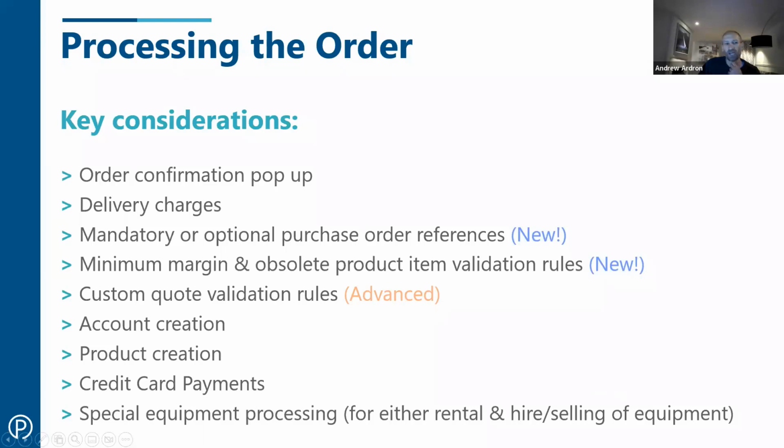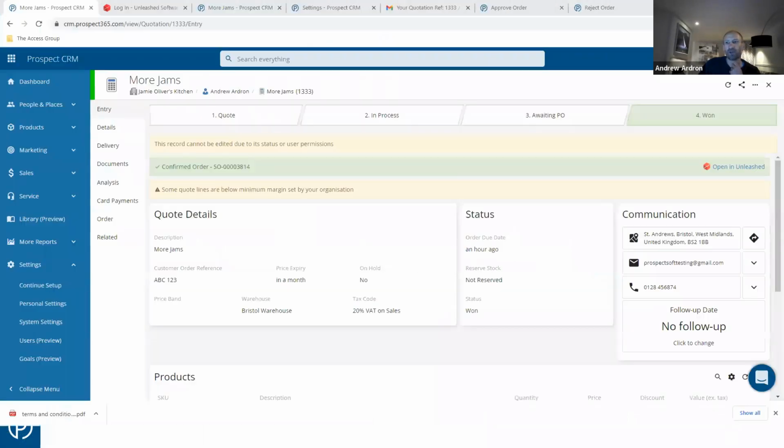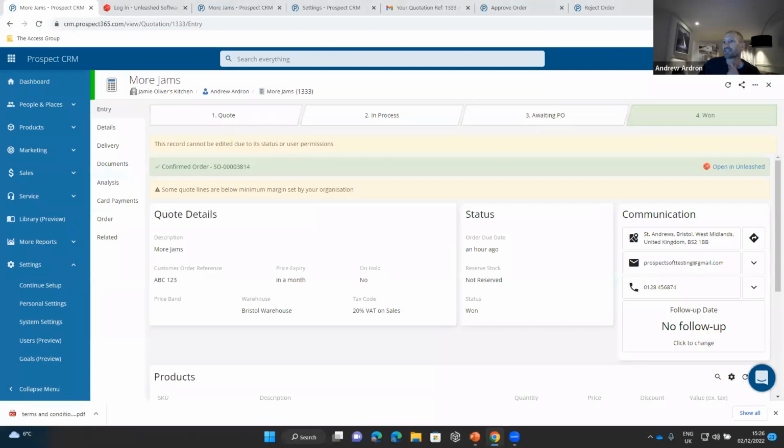I'm not going to get into all of these things, but if I was confirming the order, I can't do it now because it's already been confirmed, but if I clicked confirm, then it would pop up and I could make it do that.